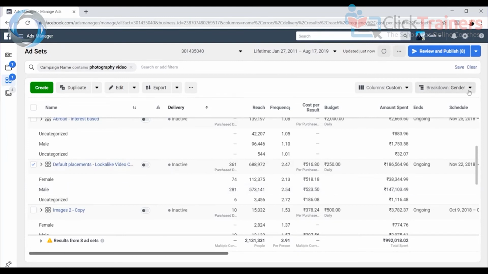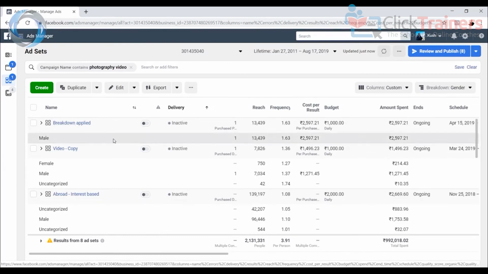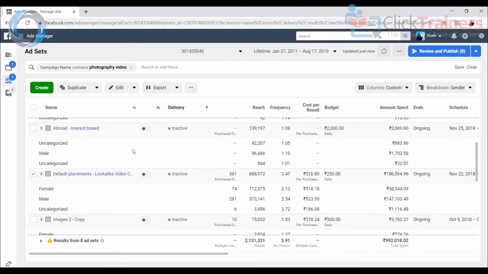So another change I can make is change the age group first and make it only male. So what happens is, now I'm getting more and more precise towards the people who are actually giving me results, and this is going to improve your overall ad. So either you can edit all this in the same ad set by clicking on this edit button, or, like I said, you can create another ad set. That's always probably a better strategy. Create another ad set like this, put in all that data, and then run both the ad sets and compare to see whether doing that really made a difference. Because sometimes it's not very logical in Facebook that I can apply everything from here, but it may not actually work.